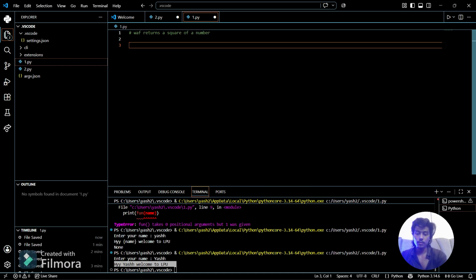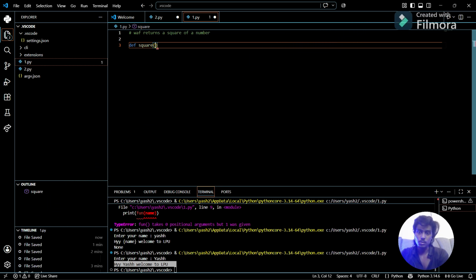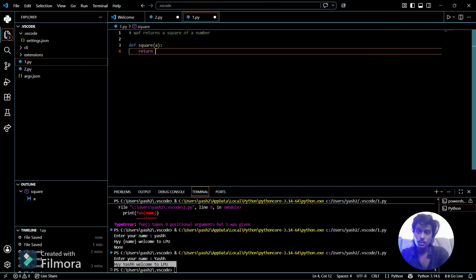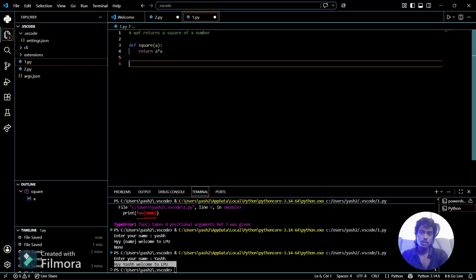We are defining a function called square and we will store some value in that. Let's suppose I am giving a parameter which is 8, and now I want to print the square of the number. So we are going to return a number which is a, right? So that's enough for that. We just have to provide a function value into that.